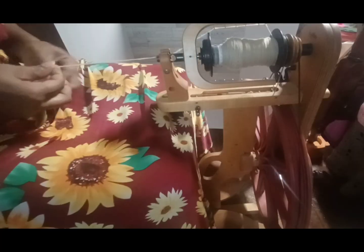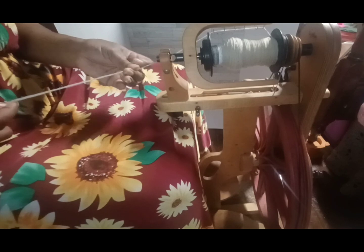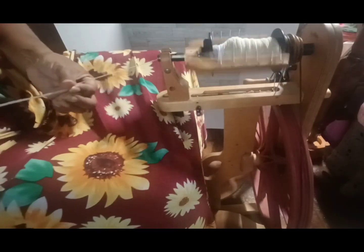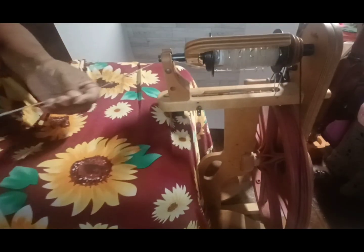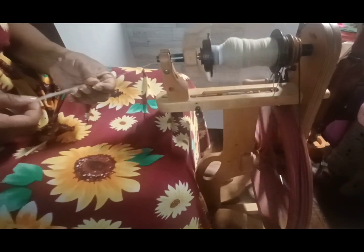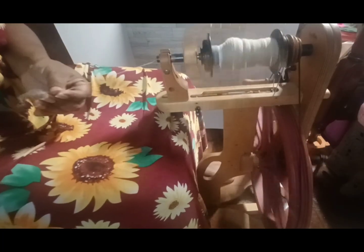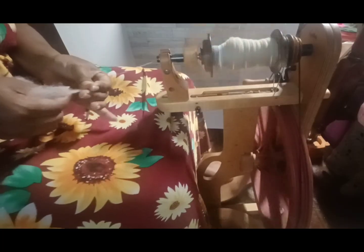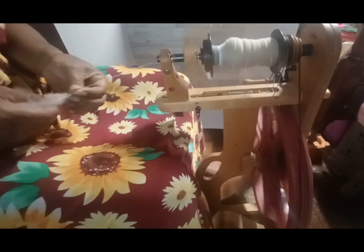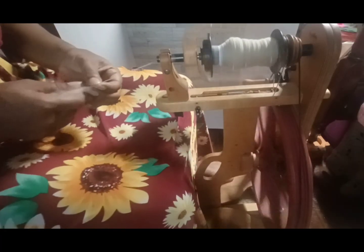But I wanted to make some crack about how I feel like it's been so long since I spun anything, I can hardly remember how to do it. But I've been spinning so long that this is a muscle memory that I probably will never forget. And so it's been less about me not spinning and more about me not recording. And even so, less about me not recording and more about me not posting the things I record. Though it has been a while since this particular spinning wheel has seen some action. I think the last time I actually used it was in January of 2025 at the Rust Belt Fiber Shed Symposium.